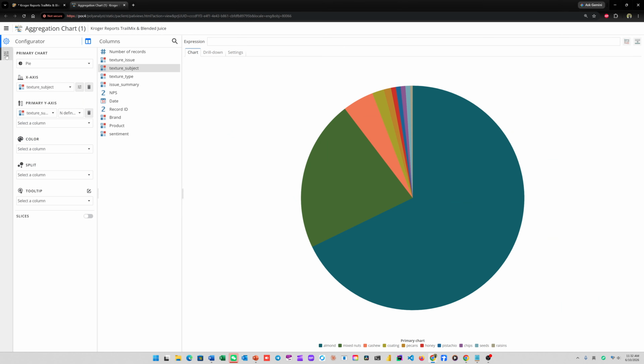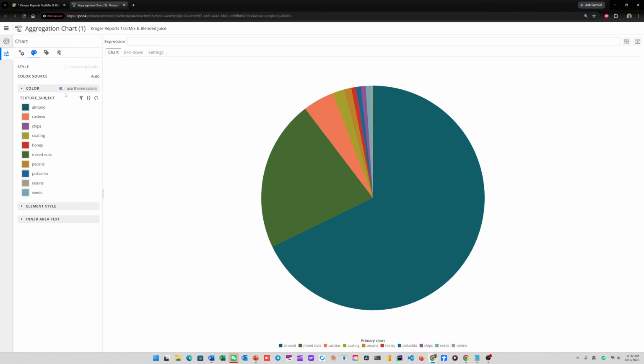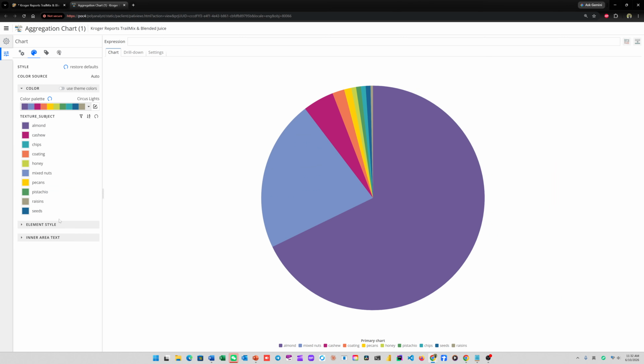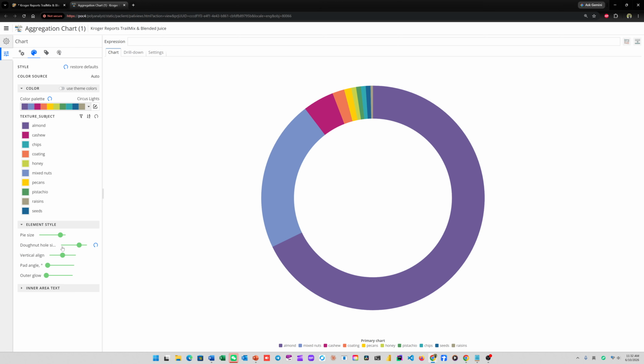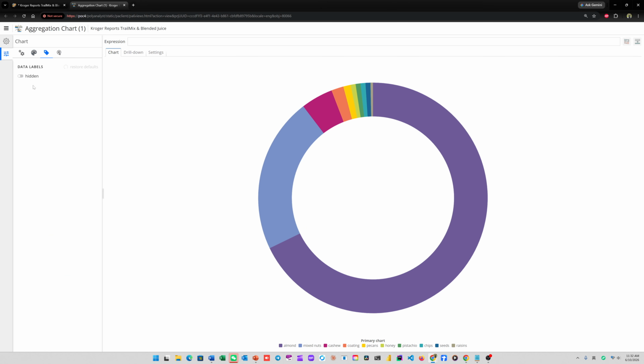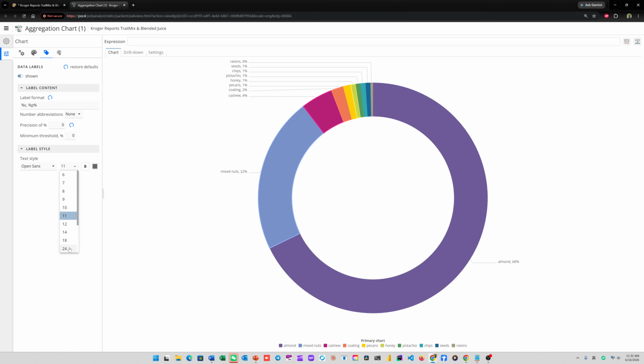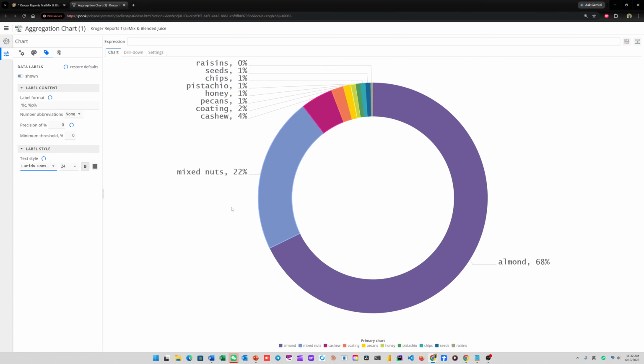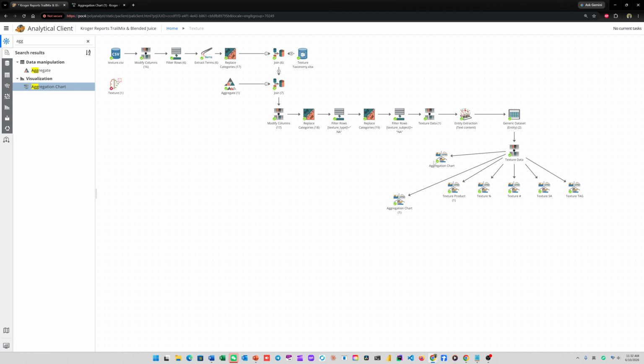Now we want to focus on the pie chart. I will do some quick modification to change the layout. Okay, you can do it yourself. It's pretty straightforward, I think. And data labels, we want to have the category plus the percentage. Percentage is easier to understand for the customers from my perspective. Okay, and change it a bit larger and change the font size. Okay, so that's another pie chart.